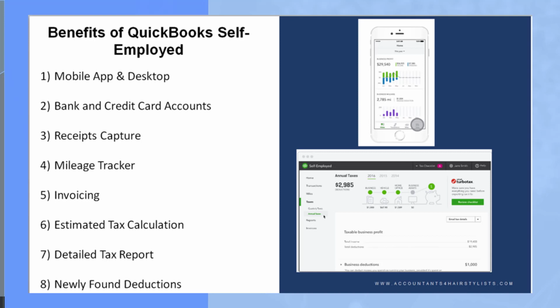Even if you sell retail products, that's also considered one stream of income. So in other words, owning a hair salon where you have booth renters, where you sell retail products, and also where you service your own clients, all of that is considered one stream of income.